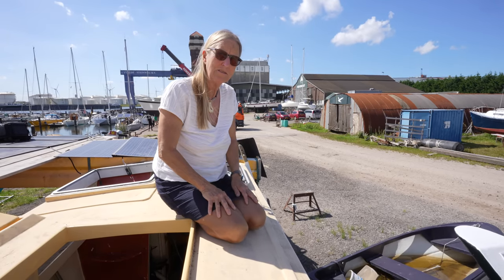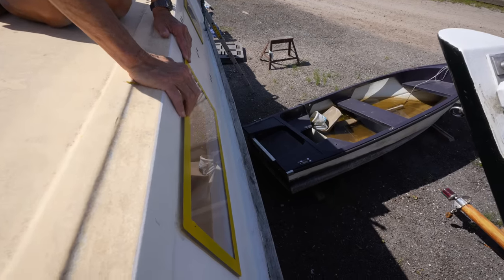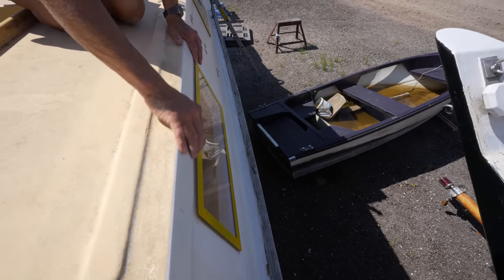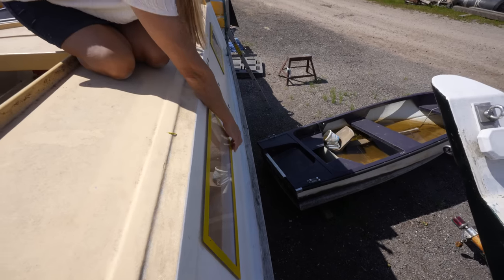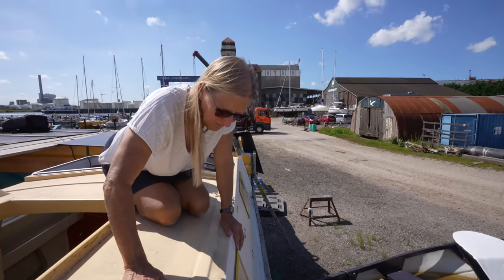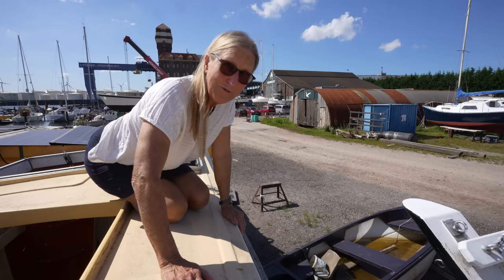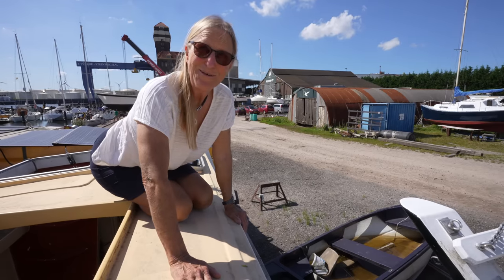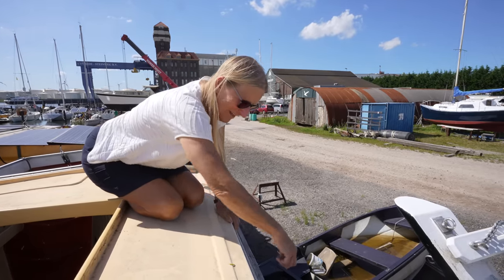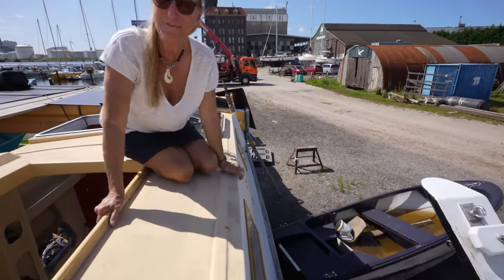That's different from this. And he was very happy with it. But this seems to stick well, and I will certainly be interested to see it. Your silicone around the edges is good and neat. Thank you. Only time will tell. They're relatively small windows, so if you have a problem, you can always temporarily make something. You can get a piece of plywood and some bars of wood and two bolts through it, and you can clamp them on the outside.